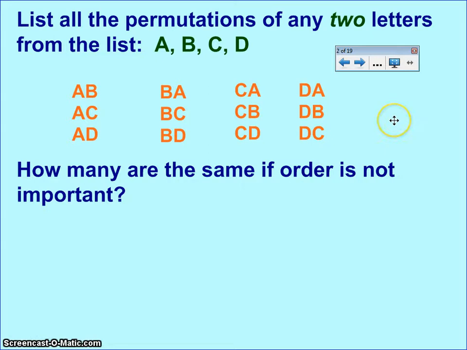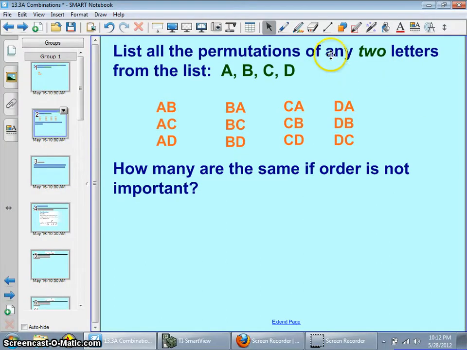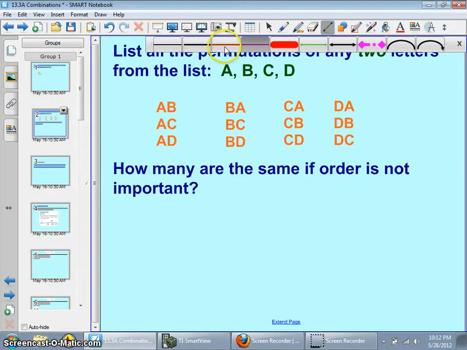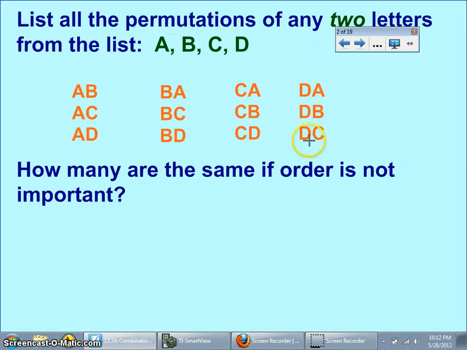But the question we're going to ask today is how many permutations are there if we say that order is not important? That is, if we say that DC is the same as CD here. My question then is, out of these 12, how many of those are unique if we say that order is not important? You can pause the video and ask that. I will sit here and start crossing stuff out. Take a guess as to how many you think are going to go away.